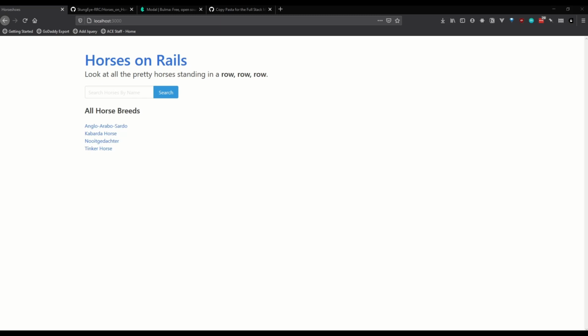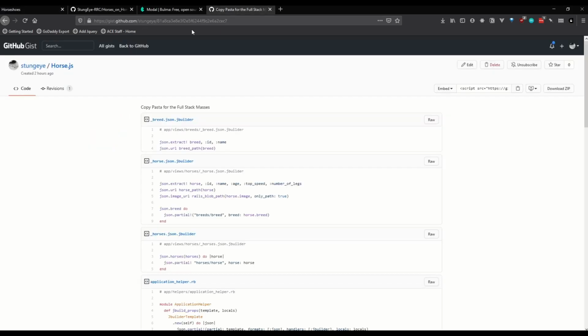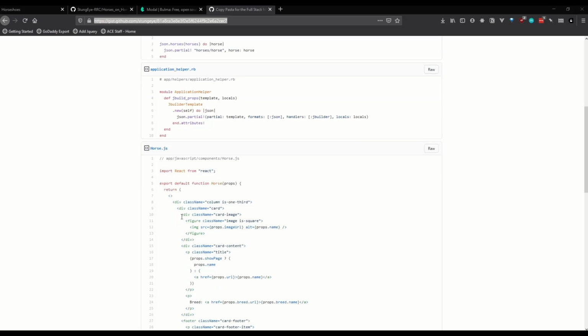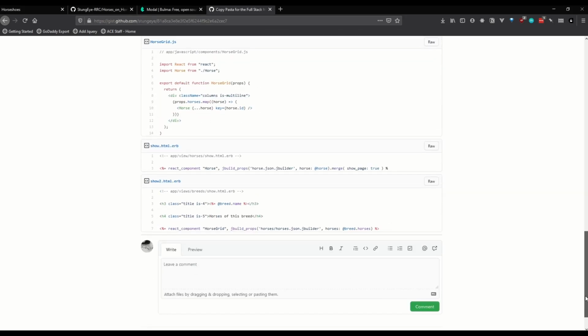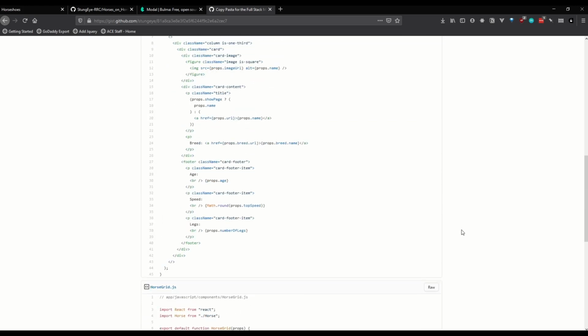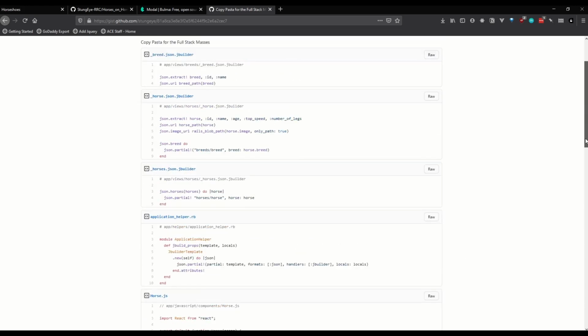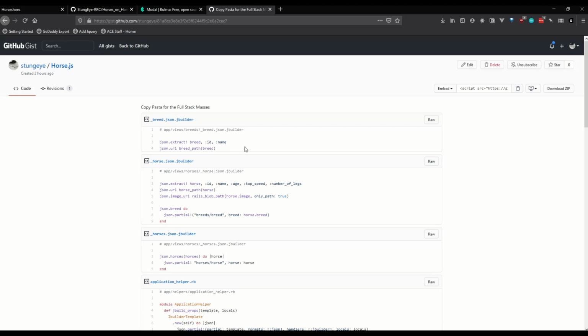But if you do wish to follow along, I did put together a little gist that has a bunch of the code in it, so that if you do miss anything at any point, you can grab from some of the files there. And so that just has some of the stuff that we'll be working on. So if you get lost at any point, at the top of each file, it basically lists in a comment the location of that file. So when we're working on a particular file, if you don't catch everything that I implement, you can come and reference this document here.